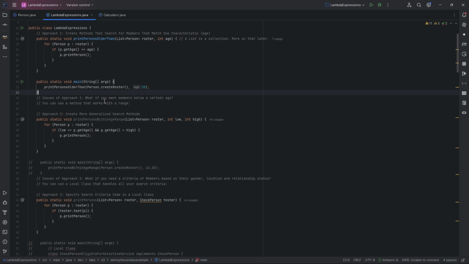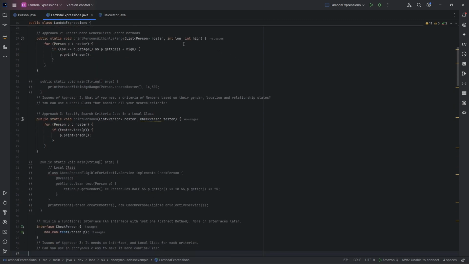If you want members below a certain age, what do you do then? Would you need to create another method and work with members below a certain age, or what you can do is to work with a range. If you're sticking to age and you want to work with lower and greater than, you can consider working with a range. So let's build on that.